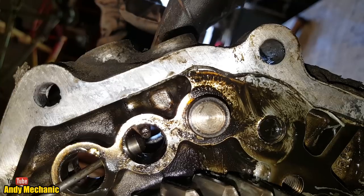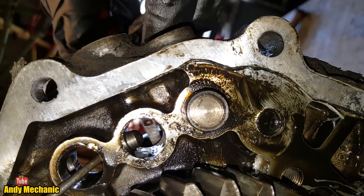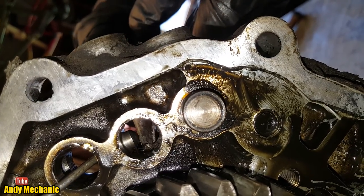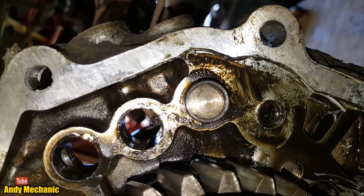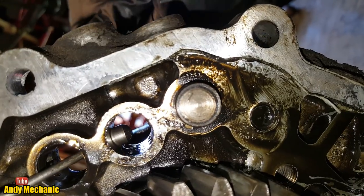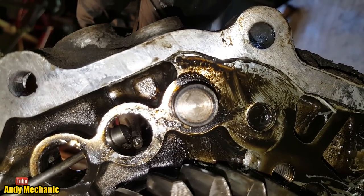If I had a bendy screwdriver, I could push it through for you. I can't push it through anymore. What that does is it basically prevents two shafts from moving at once, and that's called the interlock system. It's very important that you put these lozenges back in again. Otherwise, if your gearbox ends up in two gears at once, it will destroy itself. There's no question.